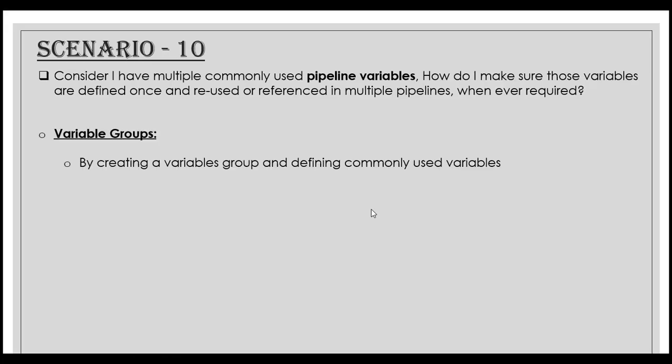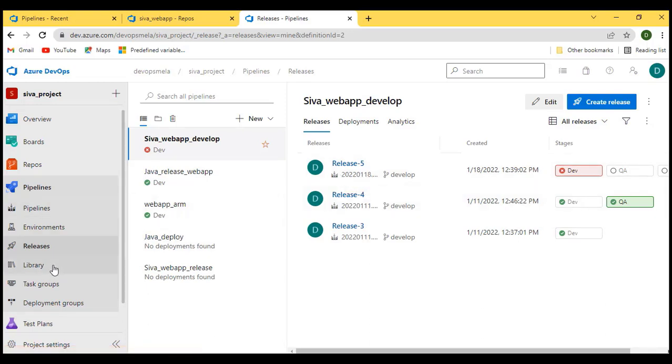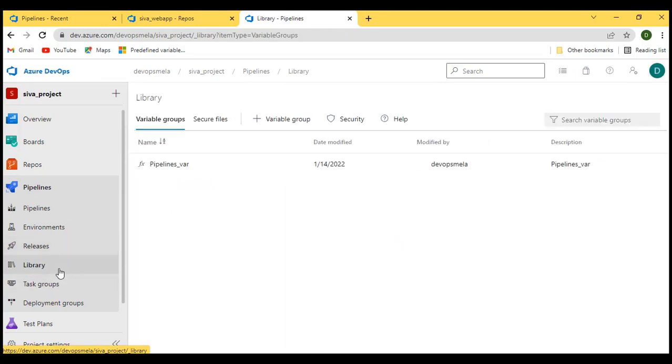This can be achieved using a variable group. By creating a variable group and defining commonly used variables. Great. How exactly can we do it? Inside Pipelines, there's an option called Library. If you don't know, inside Library there is an option of creating a variable group.